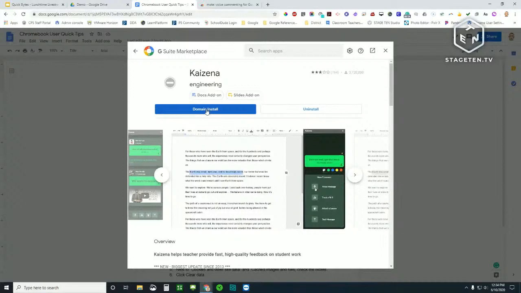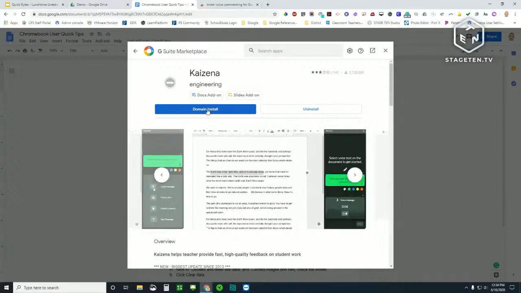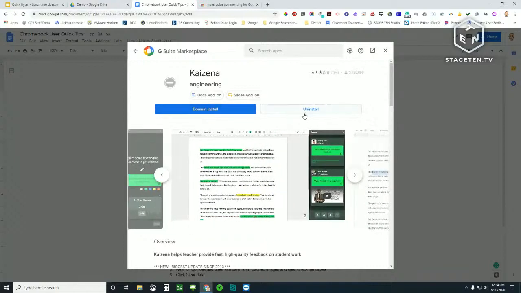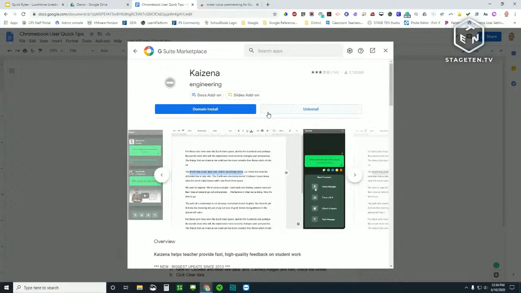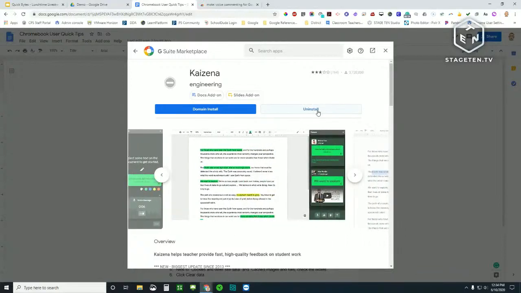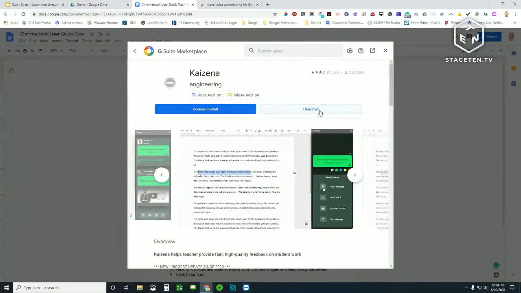I have not chosen to do that for ours because it's not something that we necessarily want to push out to everybody, but it is available for you to add on and install individually. I already have it installed, but to the right of domain install, it'll say individual install, and that's where you can just add it for yourself. If you are in a position like mine, you might see both options. If you're not, you may just see the install, and that's what you have available to you.